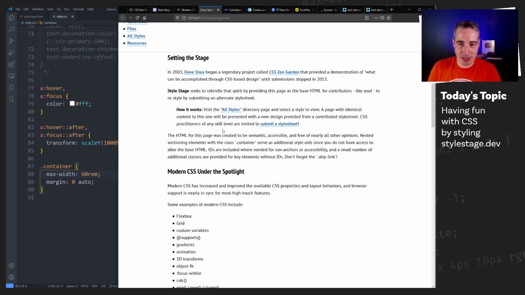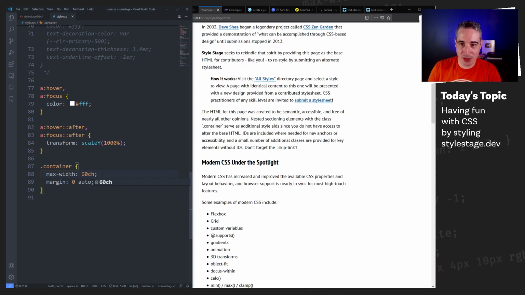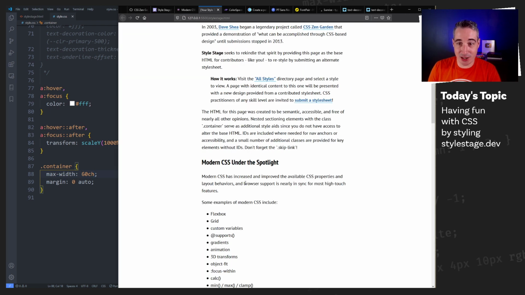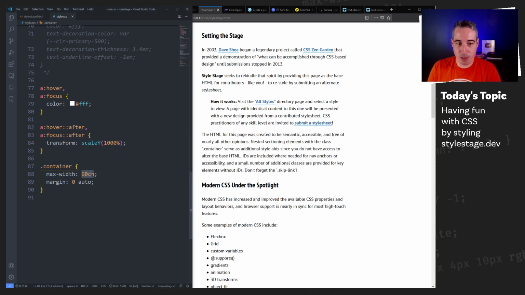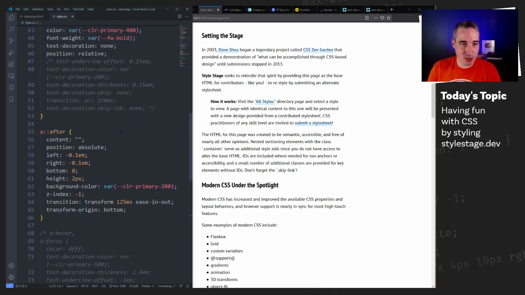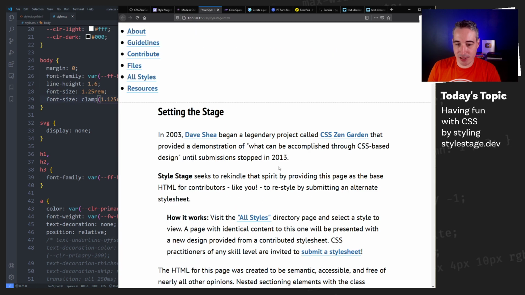And this is where actually, because it is text-based, I did a video on this recently, so we could do 60ch. And it's really going to be based on the characters themselves. And actually, personally, I like things like this, where it's not too wide. And remember, ch is based on how many characters are in a line. So the nice thing with that too is if I come back to my font size where I have my clamp here, let's just say I did make this be able to get to a bigger font size.